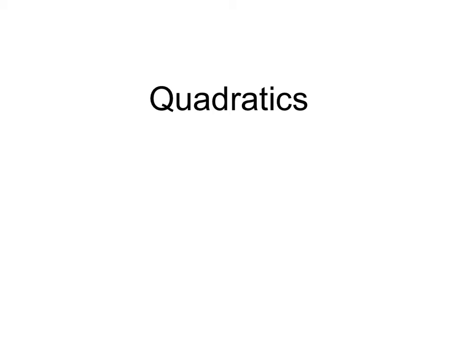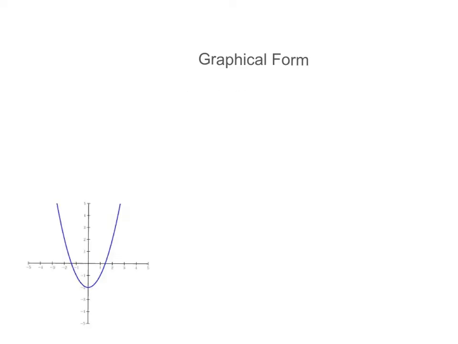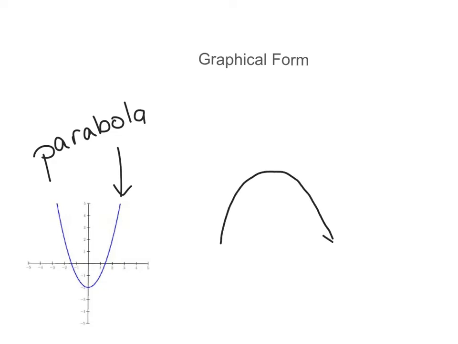As we begin our unit on quadratics, we are looking at what quadratic functions look like in graphical form, equation form, and table form. In graphical form, the equation forms a curve known as a parabola. You'll often see the parabola open upside down, and there are maybe even more real-life applications. Think about a ball that goes up in the air and gravity takes over and it falls back down.